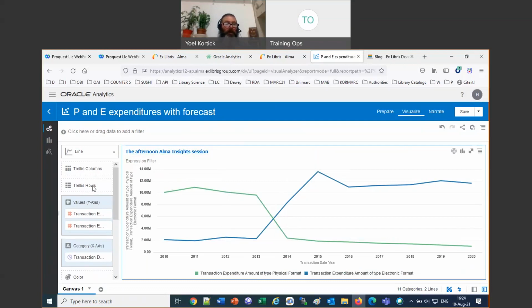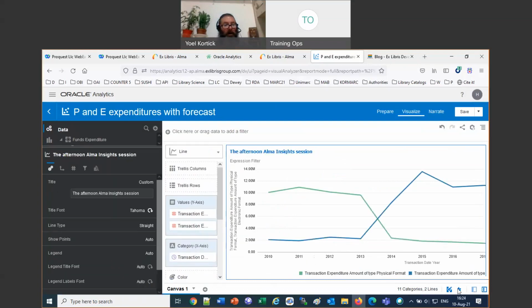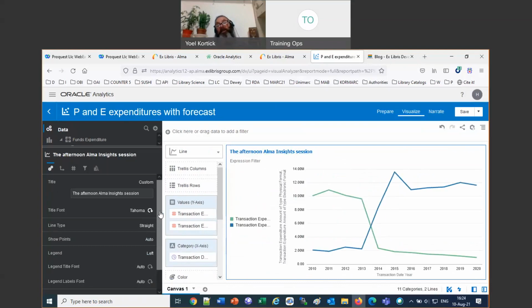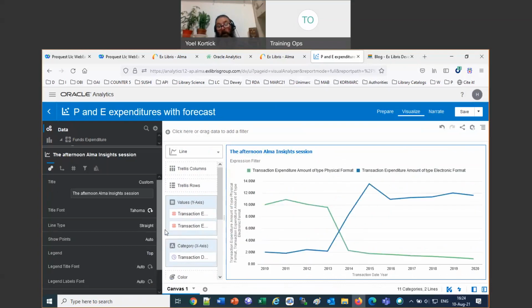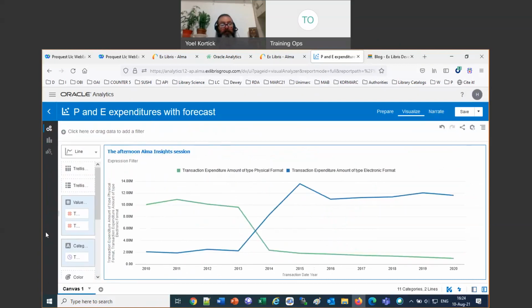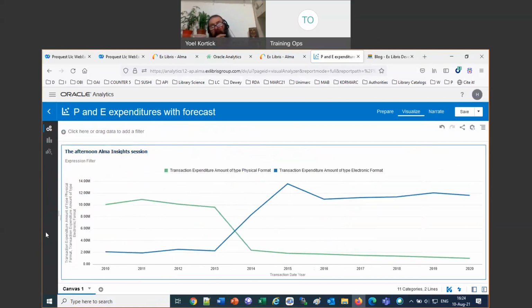We could play around with that as well inside the data panel, like we played around with the table. So here I could say I want the legend on the left, for example, but I actually want it on the bottom or even the top, but I don't want it on the left because I want to have maximum length for the line graph. So now we see something very typical here. I got rid of the data panel and the grammar panel. We see something very typical here.